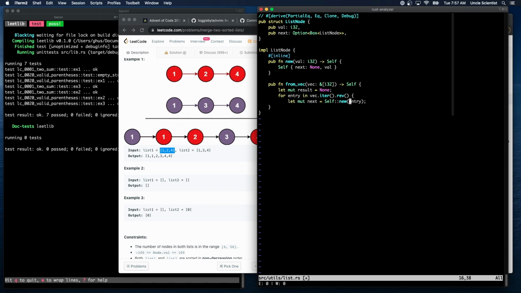Entry is a reference to i32. So *entry. And then we'll say next, maybe I shouldn't call it next, node. Node.next is equal to result. And then we're going to update result to be Some, because this is the Option thing, Some(Box::new(node)). And that should work its way up through the list.